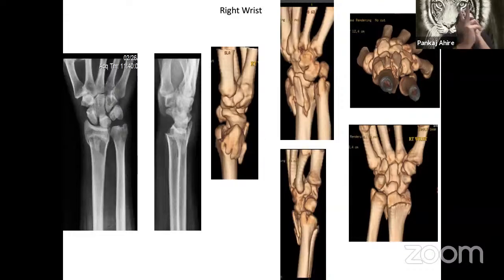If I address these two columns, the radial column through styloid fixation and the intermediate column through the volar plate, I would just leave the dorsal alone. The dorsal is part of both these columns, so I would just leave it alone.